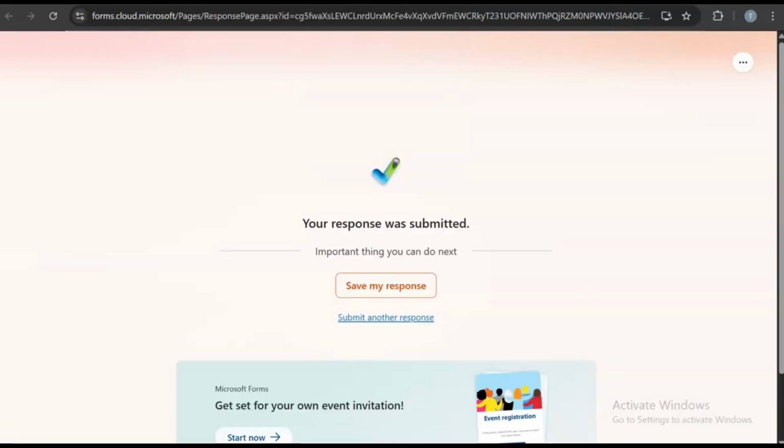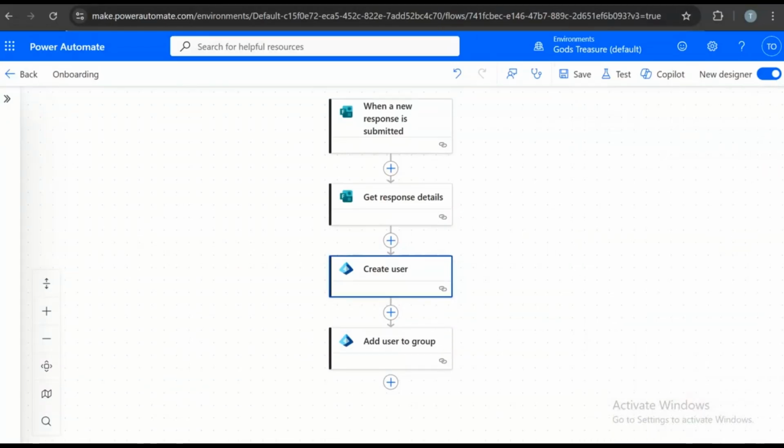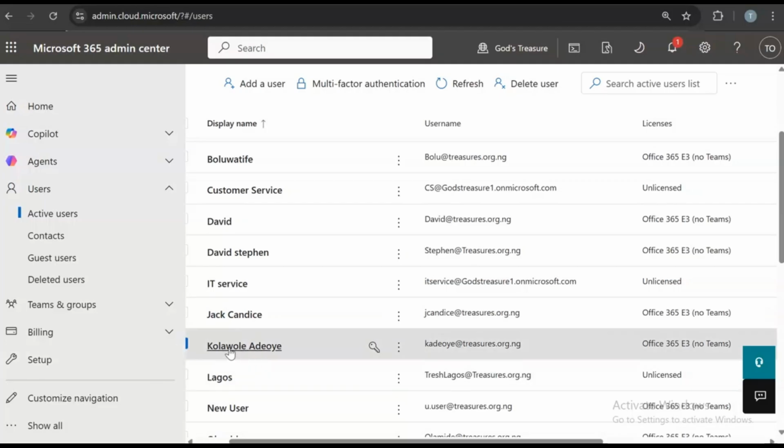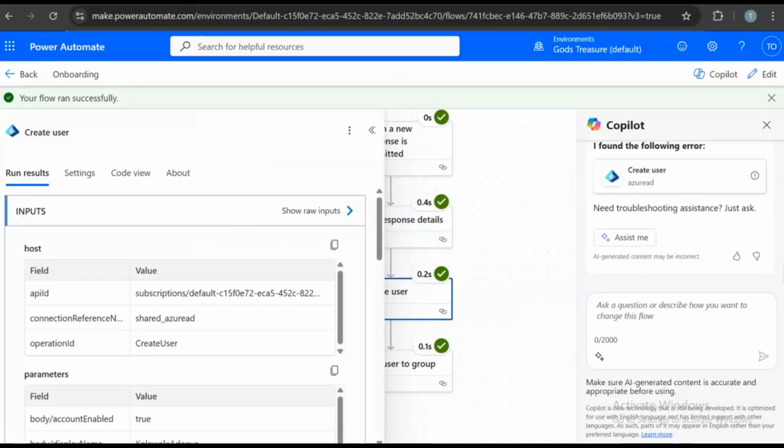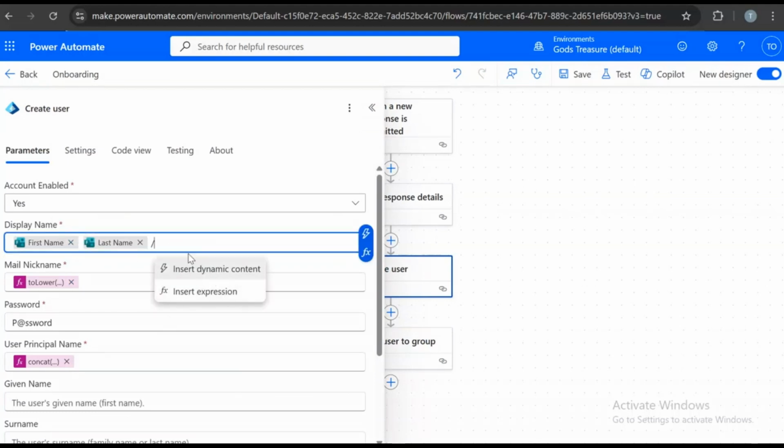Okay. And then when I click on submit another response, you would see that it's not going to put them packed together. It's going to give you the space, just like it did for this one. I had to change that, I had to remove it and put it so that you'd see how to do that. But you don't have to put an expression here. You could just use dynamic content and choose what you want to show as a display name, and since what I want is my first name and last name, that's it.